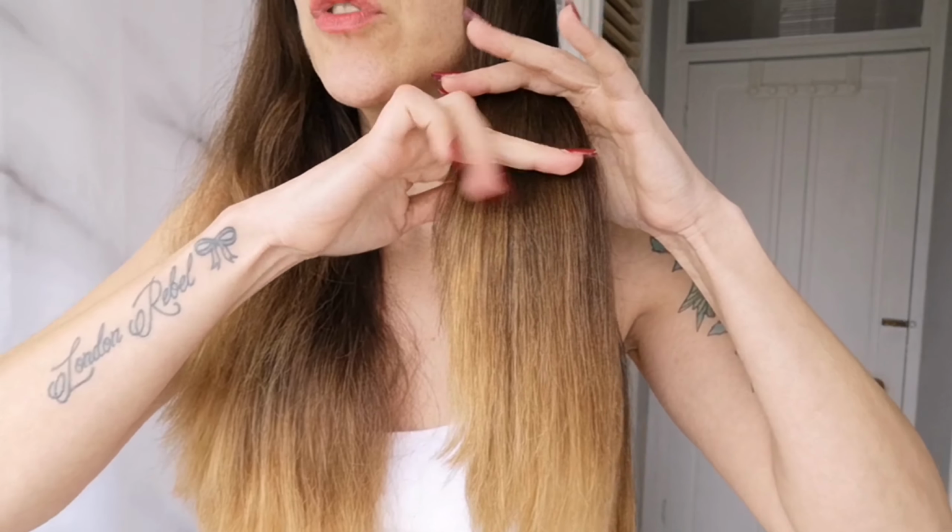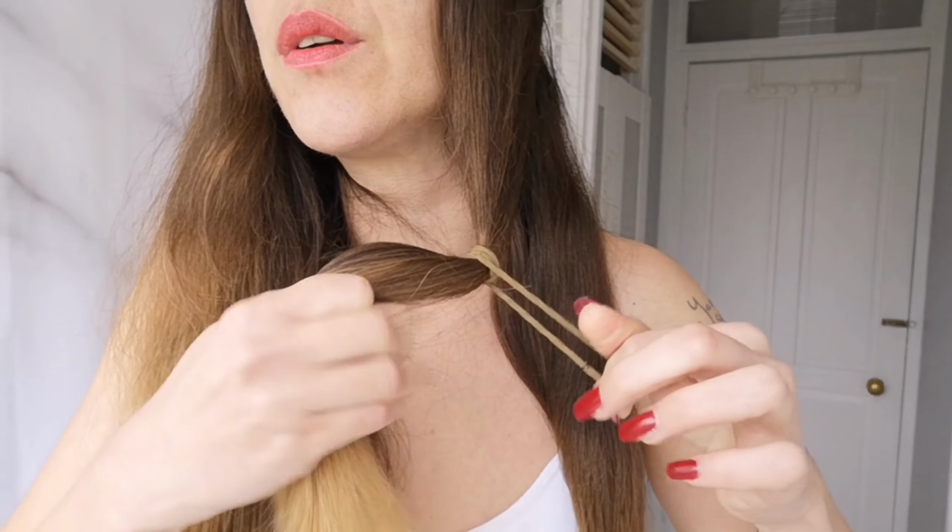Here we go. Then we're just going to separate it into four sections. And this is going to be the quickest, easiest way to do it. It doesn't matter if you don't get your split perfect, because this is you doing it and not your hairdresser. Our blonde already comes up to around here. Use an elastic band. If you've gone too far up with your blonde, whatever you are at the roots, just dye it up to where you want the blonde to stop.